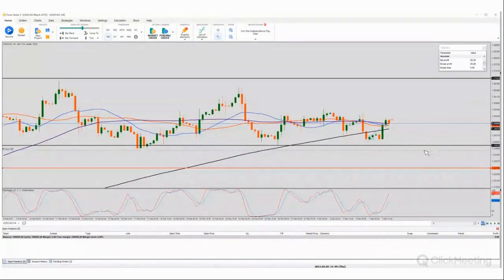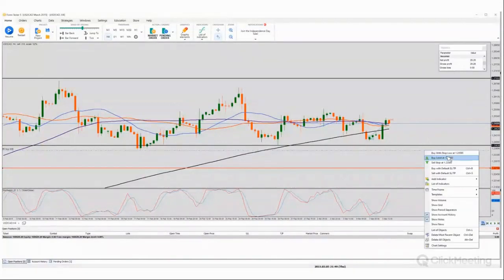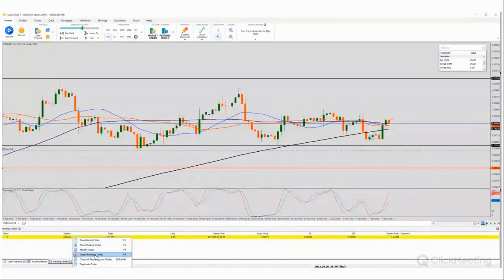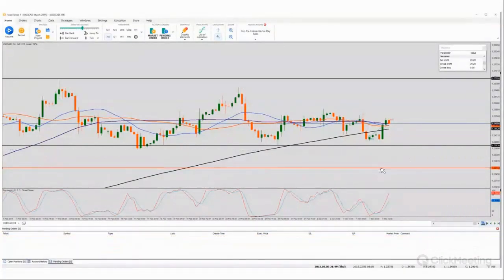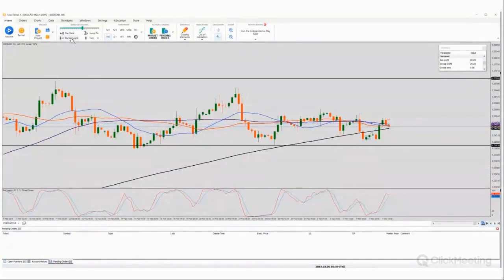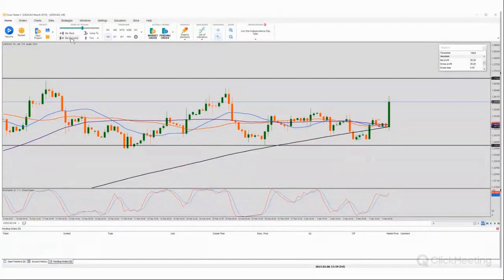So what we're going to do, and let's do this exactly how I would do it, let's not take shortcuts. I've got to go here to pending orders, and I got to delete it. And technically, we've got to delete our damage control line as well. So now we're going to go bar by bar again until we get an opportunity and decide at either end of the range what we're going to do. Okay, that's still far off, maybe a little bit higher for us to short, or we can try to short there.